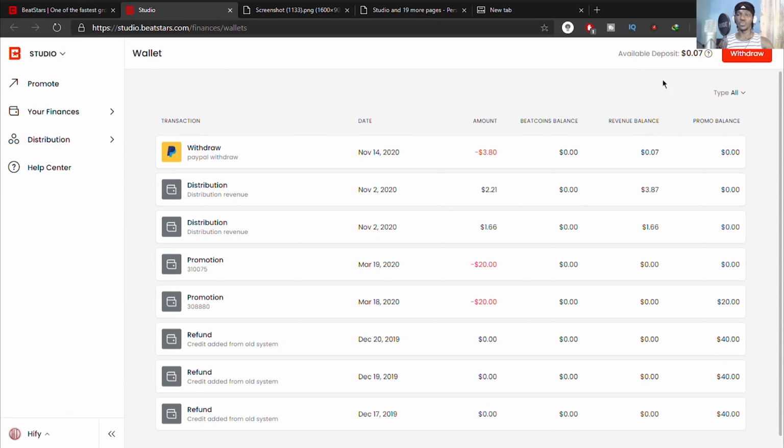Before you get to withdraw your funds, before you get to use this button, they will ask you to submit your tax form. If you're living in the US, you'll be able to submit your tax form and they will charge you the normal rate. But if you're living outside the US, you'll be charged at 30% if your country doesn't have a tax treaty with the US.